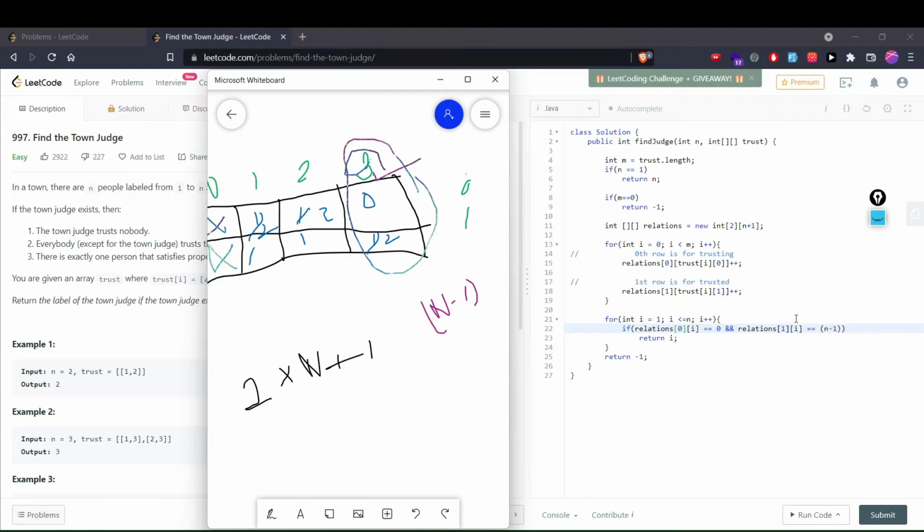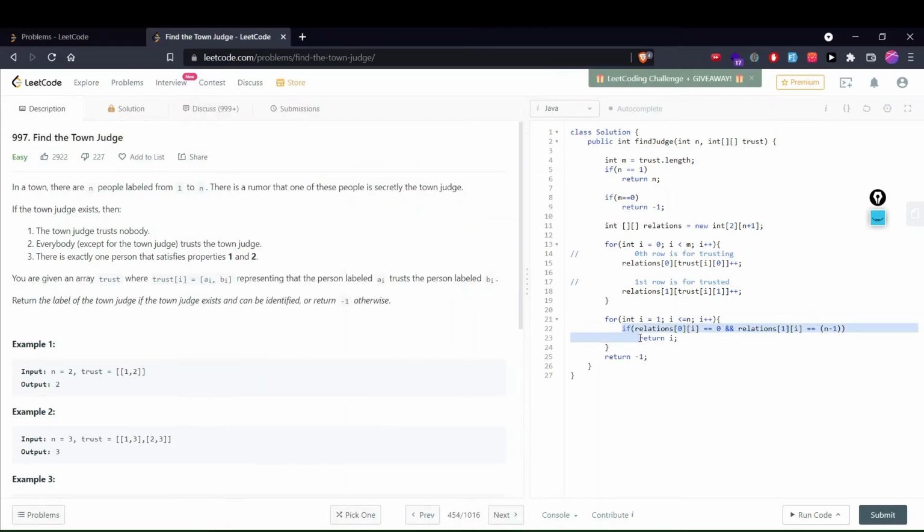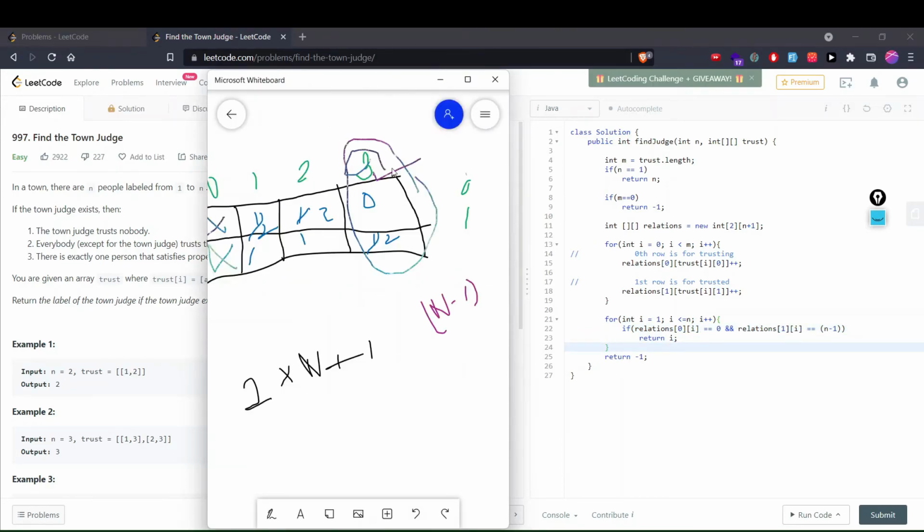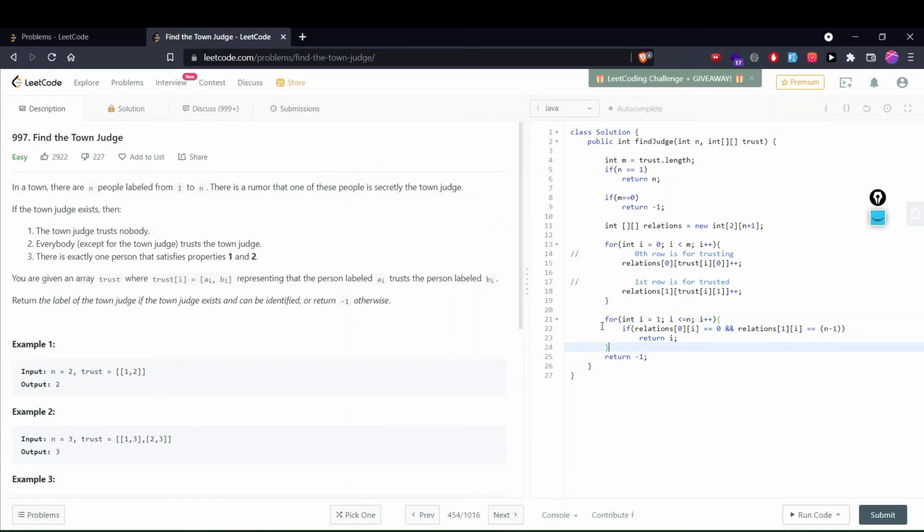I mean, should have n-1 relations. Once we have found this, we simply have to return its index, because as I've already told you, we have mapped these indexes with the people's labels. After running through this loop, if we have not encountered this return statement, it simply means that there is no valid town judge here. So we can return -1 after that.